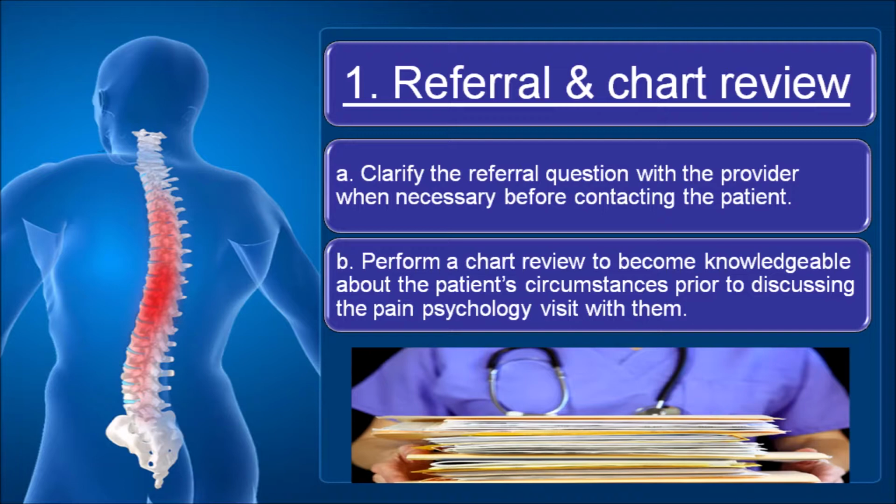I also recommend performing a brief chart review before contacting the patient about the pain psychology assessment visit. Patients with chronic pain often struggle with related medical and mental health conditions, as well as with difficult psychosocial circumstances such as unemployment and financial stress. Having an understanding of the patient's health status and psychosocial circumstances can be of great benefit to the pain psychologist when first reaching out to the patient, because it allows them to convey a better appreciation of the role that chronic pain may be playing in the patient's overall quality of life, and better tailor their description regarding how pain psychology may benefit the patient based on their individual circumstances.